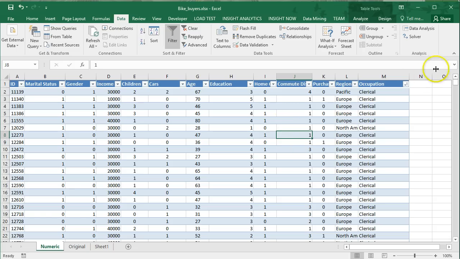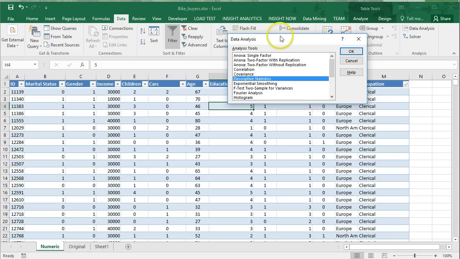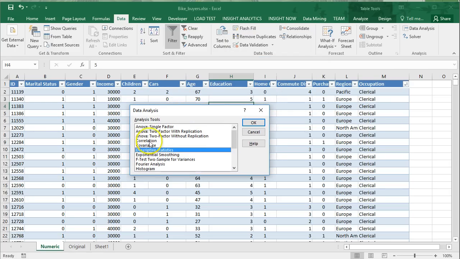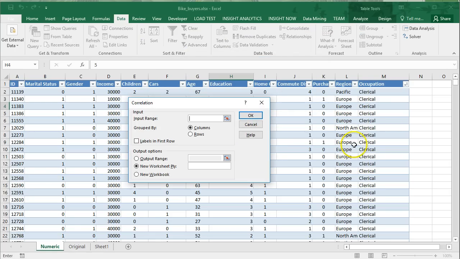Give it a second. There we go. All of a sudden, Analysis pops up with Data Analysis and Solver. If yours didn't pop up, save your file, close it, reopen it, and it may show up then. And if it still doesn't show up, go through that process one more time of trying to add it. Sometimes it takes Excel a couple of tries before it holds. Anyway, once you have it, go ahead and click Data Analysis. It pulls open this box. Click on Correlation and hit OK.